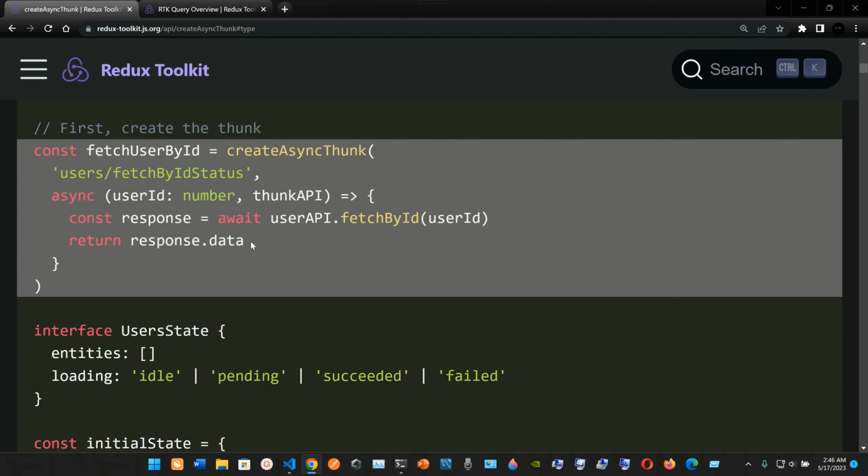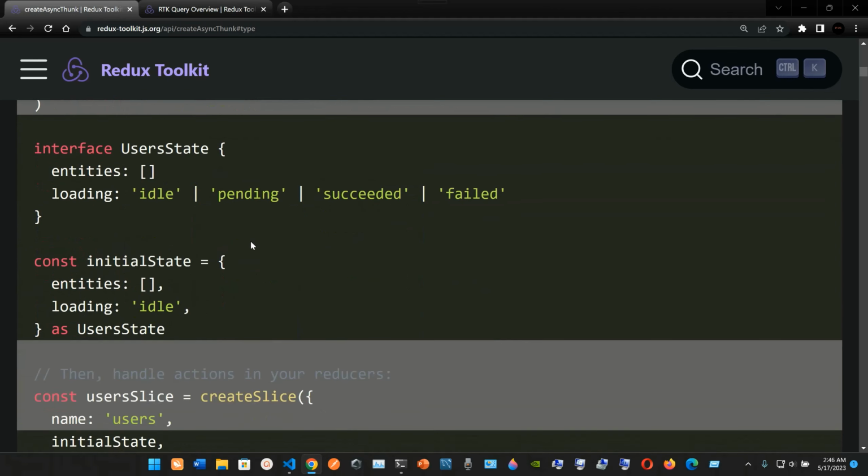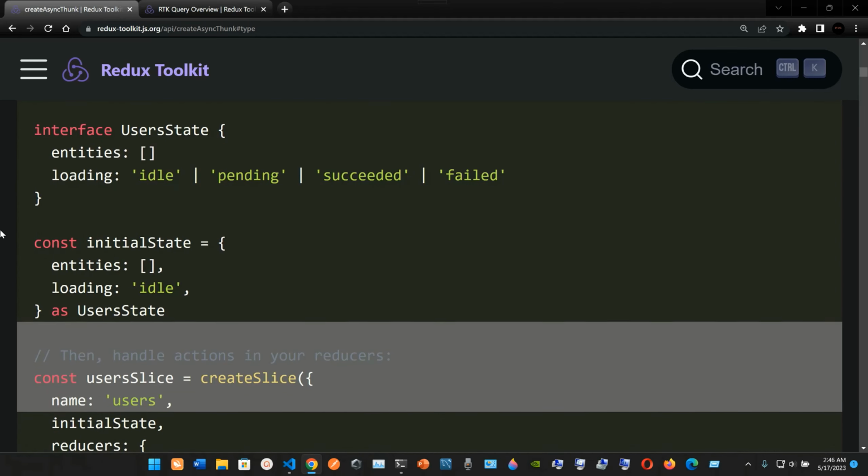Then in the syntax we're going to have the interface UserState, and in the curly braces we're going to have this object with properties. Entities is going to be set to empty brackets, and loading is going to be set to this string idle or pending or succeeded or failed.